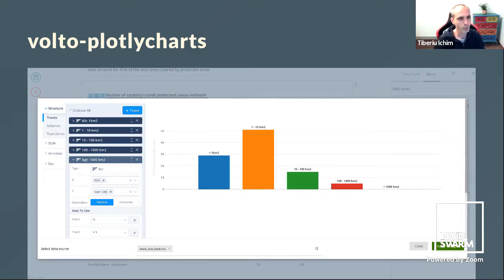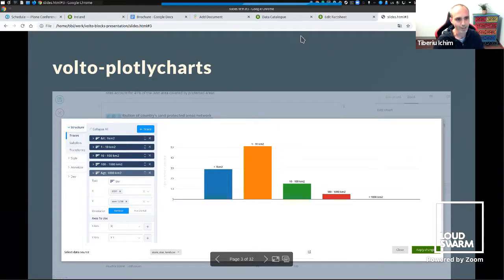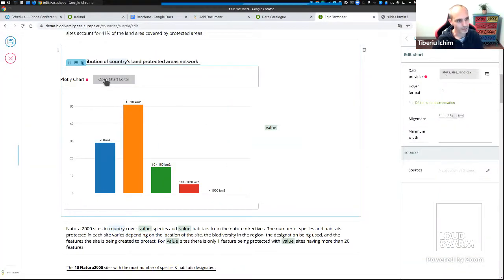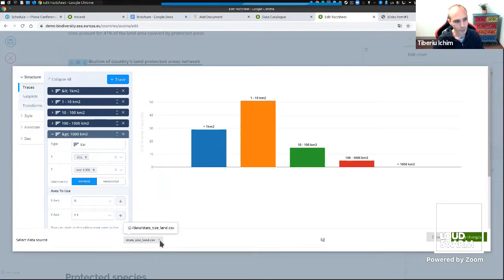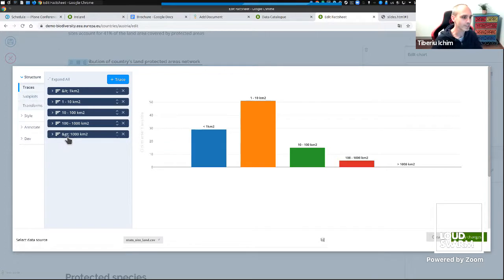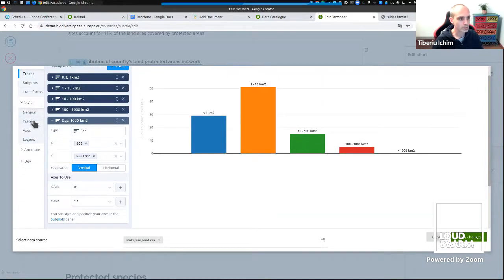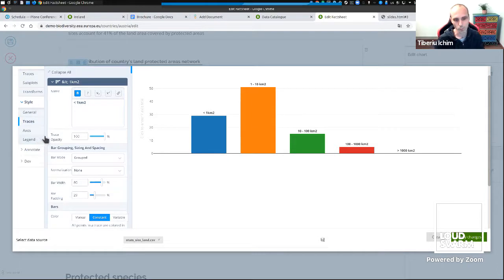And just to quickly show it live, because a picture doesn't do it enough justice, I can go into this country fact sheet. I can just click on the open chart. I can have it connected to a data source coming from a CSV file or from an SQL endpoint, and everything here is customizable, including the colors of the bars and the format of data. It's so much power you wouldn't believe it. And when I initially showed this product to our client, it was like instantaneous adoption of Volto. Nothing else mattered.